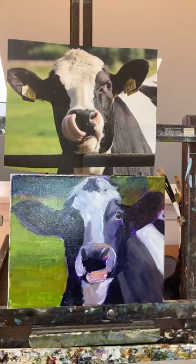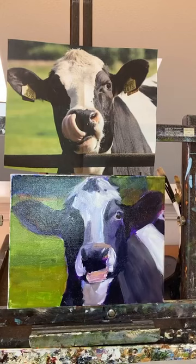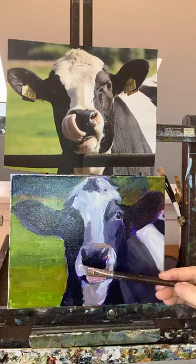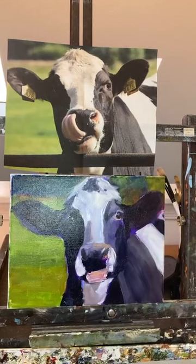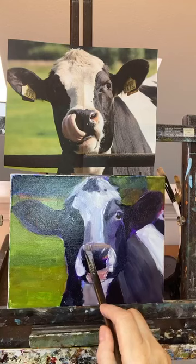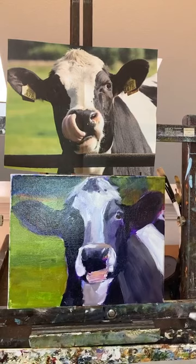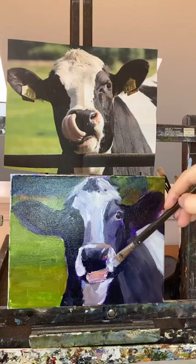Let's see if we can get that white to go on better — that's on either side of his snout. Yeah, that's better. This is how you put down color without mixing it — it's a light touch, quite a bit of paint on the brush, and sometimes using the side of the brush too, but it doesn't always work when you want to get areas like that. I think she's starting to get cute. Gosh, it's not like I've had a male cow or anything — that's why I'm getting confused.